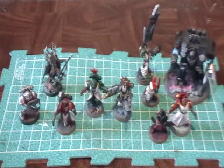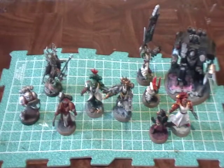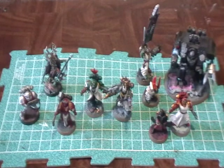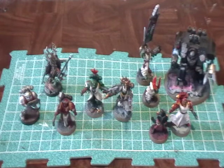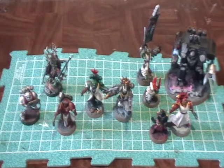What I'm going to do is go through each model one by one. It's going to be a bit of a long video. I'm going to ask you what you think, and I'll give you a closer look at them. What you think, or what you feel when you see that model, in terms of, wow, it's posed a certain way. You can say, wow, it looks like it's getting ready to charge, or things like that. When you see the model, what comes to your mind?